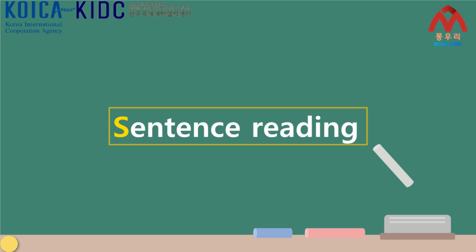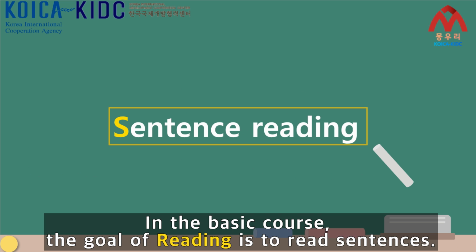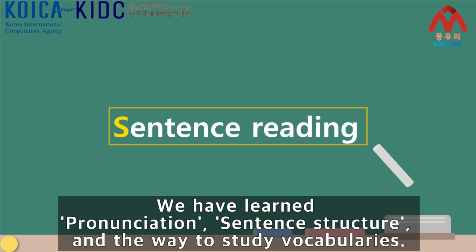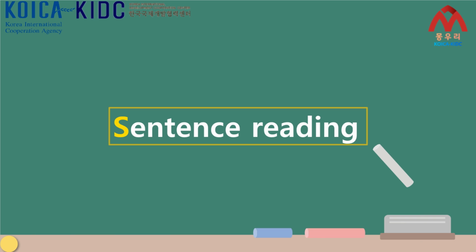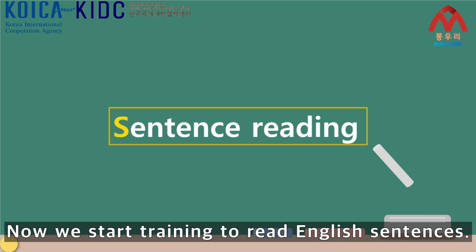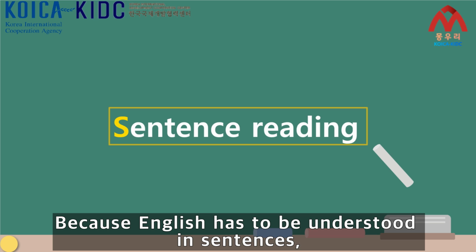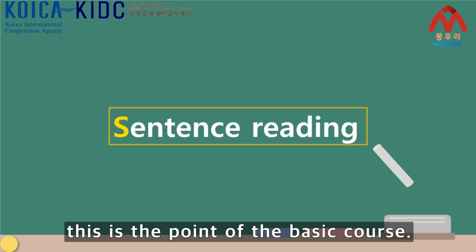Sentence reading. In the basic course, the goal of reading is to read sentences. We have learned pronunciation, sentence structure, and the way to study vocabularies. Now, we start training to read English sentences, because English has to be understood in sentences. This is the point of the basic course.